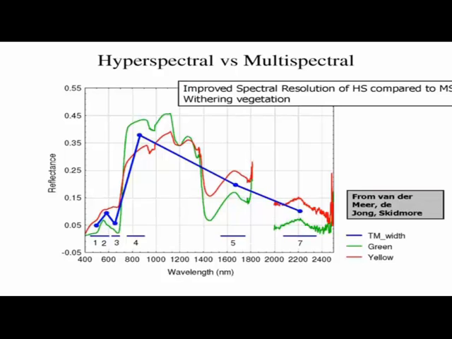The difference is that when you move from the 4th band to the 5th band, there is a straight line in the blue. When you take multispectral data and draw a trend line, a straight line is in between, and you don't have any information in between because you don't have the sensor. But when you have hyperspectral data like spectrometer data or a Hyperion image, you are able to see a lot of ups and downs, somewhere at 970, somewhere at 1280, somewhere around 1400. That is a little change in the composition of the vegetation, maybe the leaf water content or the cell structure. That kind of reflection you are able to see in the near infrared range, also in the visual range.